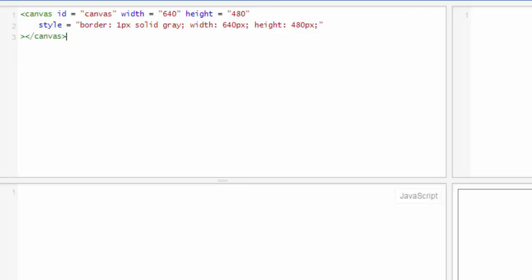And now we need to go into JavaScript. I'm going to go into JSFiddle and add jQuery 1.11, an older version. It doesn't really matter. And I'm going to start writing my first JavaScript code. As you know, you don't have to use jQuery to make games in HTML5, but it's definitely going to help you.